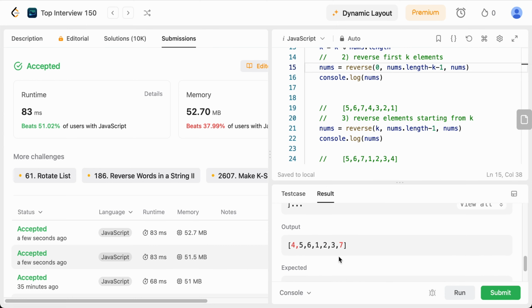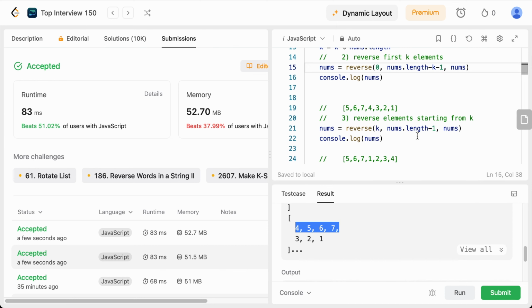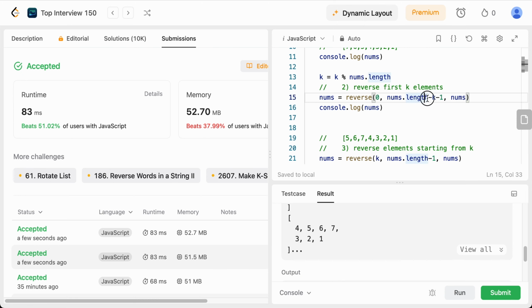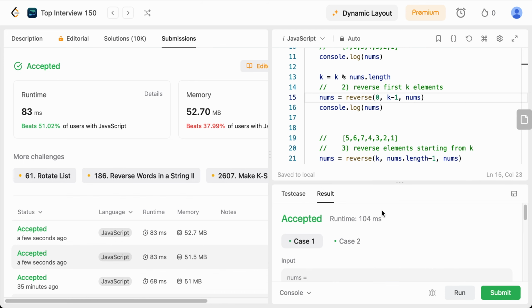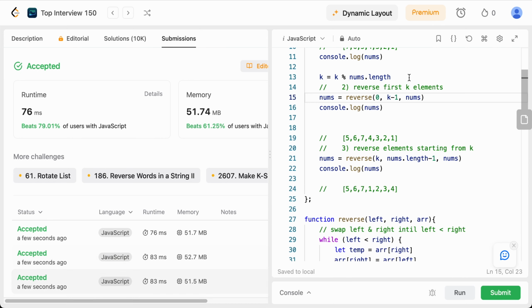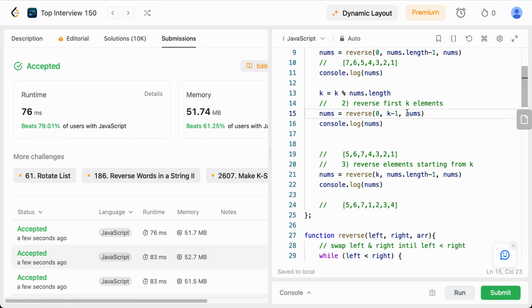We shouldn't have 5. Oh, I see. Until k minus 1. And now it works. That was my logical error. It should have been k elements from the start instead of length minus k. It should work this way.